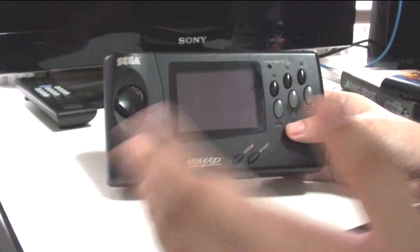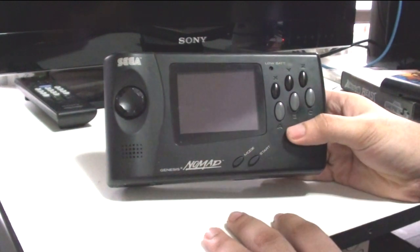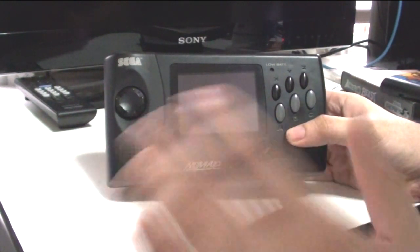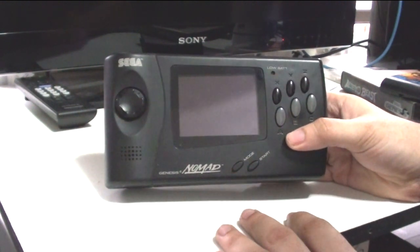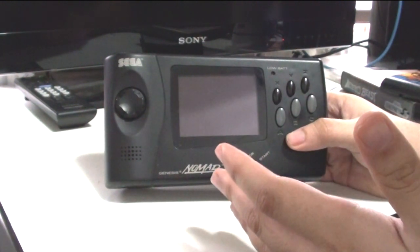And a lot of kids back then were uninterested in getting this because the newer stuff was coming in and it just didn't really serve the purpose. But yeah, this was very revolutionary for its time.